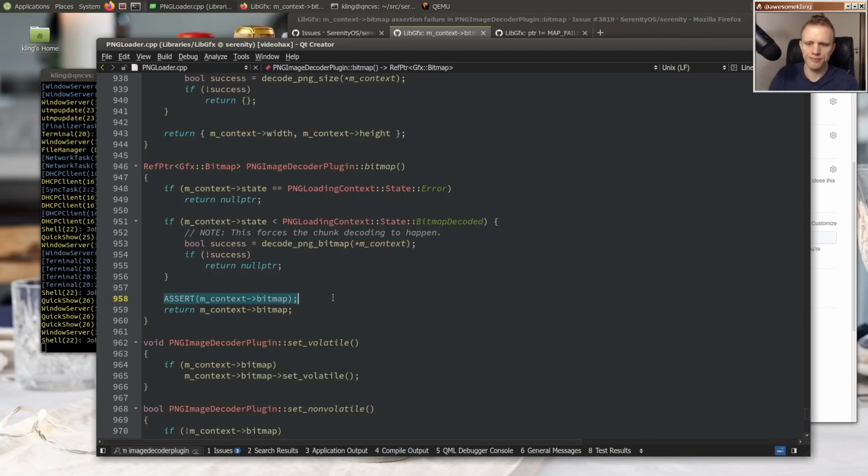So this one right here. So I think this assertion is sane, because otherwise we should have bailed out here.